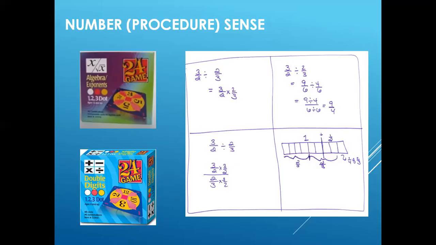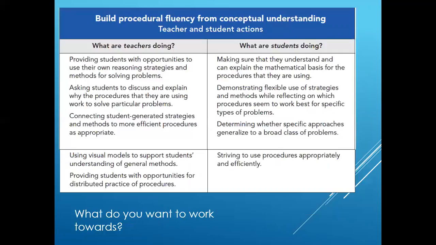And you know what? That's something you can pull out and do in 10, 15 minutes if you have just a few extra minutes, and kids really like doing it, and they're practicing the things that they need to practice. So in this, we're going back to what we're looking for with our teachers' actions and our students' actions. We'll post that on Edmodo also, as to what you're looking towards as you're building that procedural fluency from conceptual understanding.